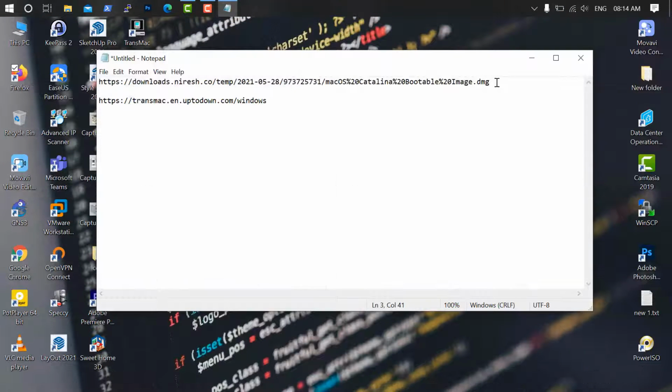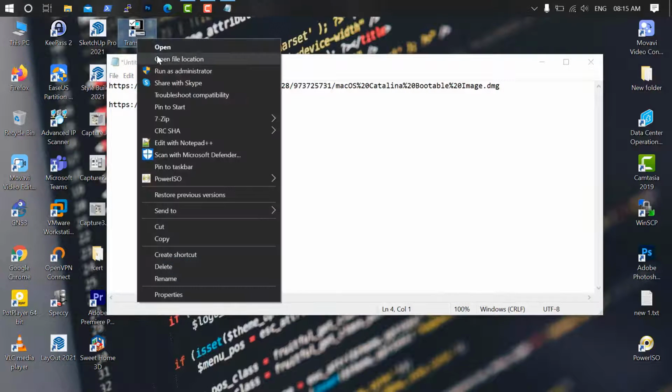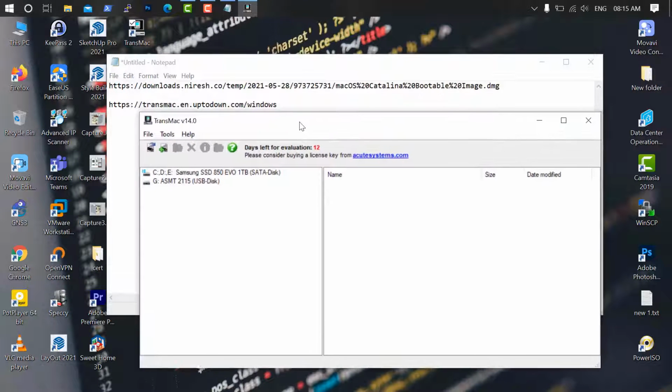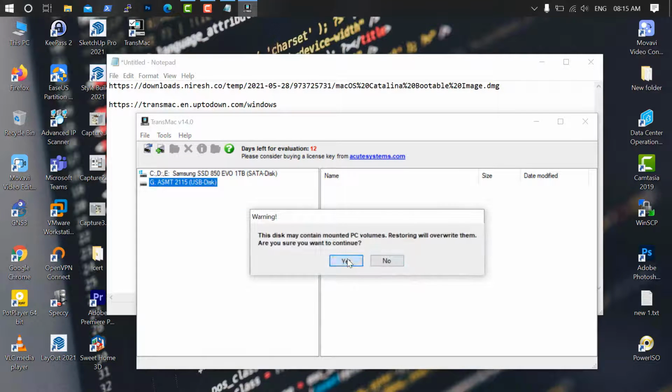Okay, we have to download these two files. The first one is Niresh Hackintosh, the second is TransMac. Once you download both and install TransMac, run it as administrator. Once you have run it as administrator, plug in your USB flash disk, and then right click and restore the disk image.